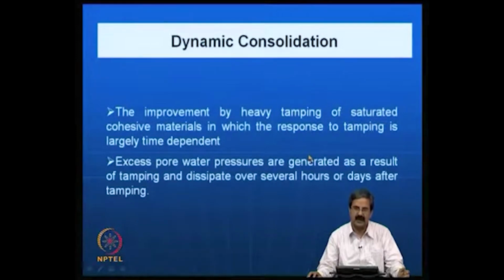What is dynamic consolidation? This dynamic consolidation is again a heavy tamping of saturated cohesive soils. In the previous case we studied cohesionless soil. There is no cohesion there, the permeability was very high, the response is very fast. Here since it is a clay, the response to tamping is largely time dependent. We know that clays have a tendency for consolidation, which is a time dependent phenomenon, and we have excess pore pressures generated as a result of tamping, and dissipation takes place several hours to days after tamping.